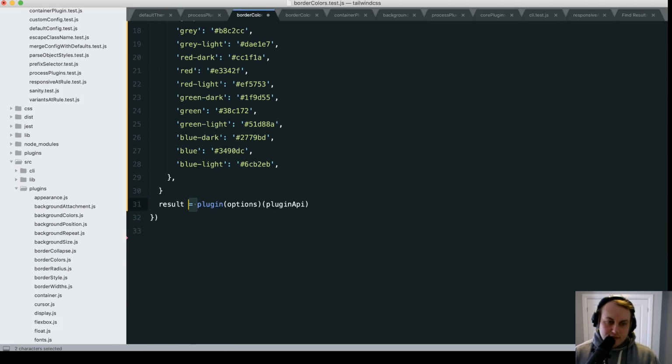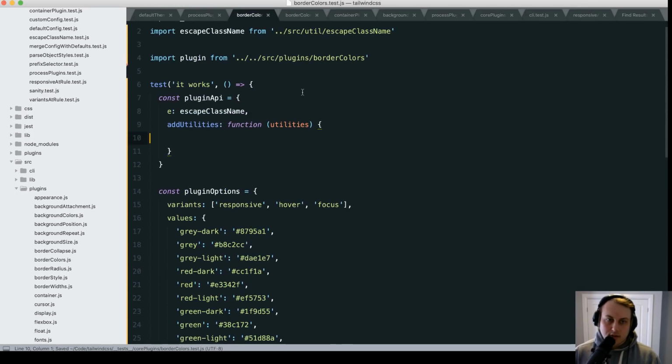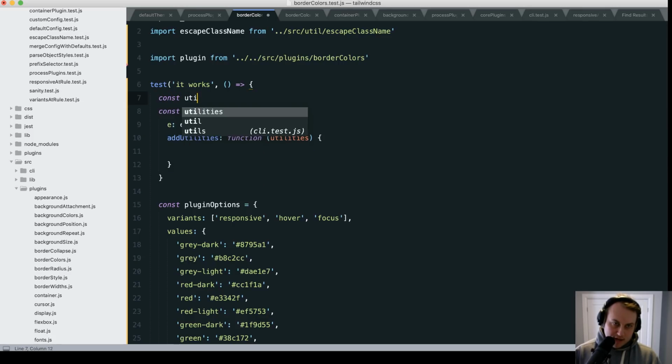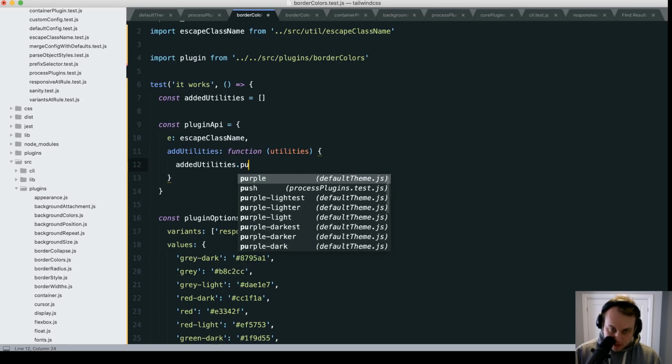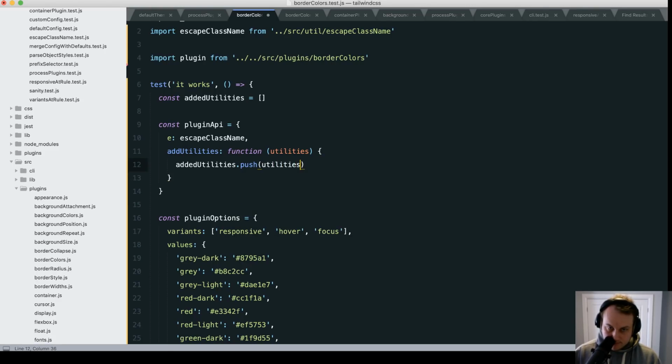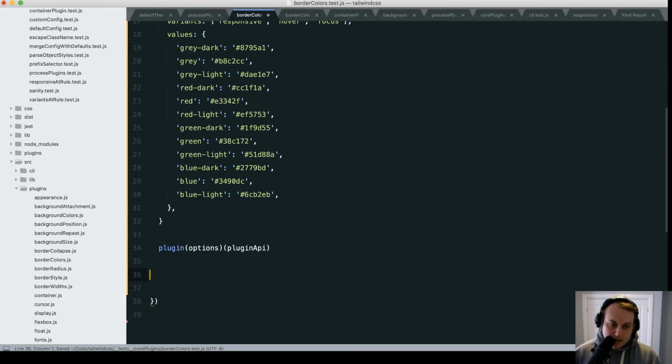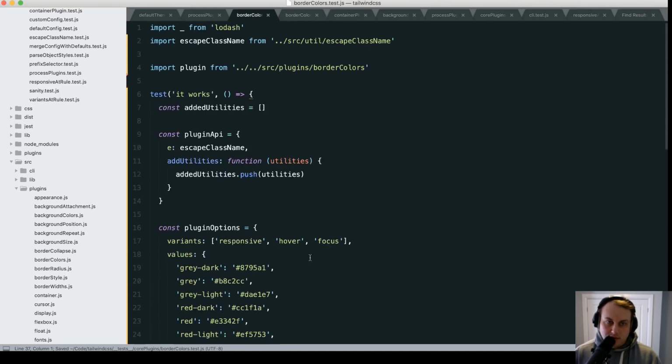My naive idea is to create an array called added utilities, and every time we call addUtilities, we just say addedUtilities.push(utilities). Now at the end of the day, in theory, I should be able to log added utilities, and if we run this test, we should see that it added some utilities, as long as I didn't bork the whole thing up, which I might have.